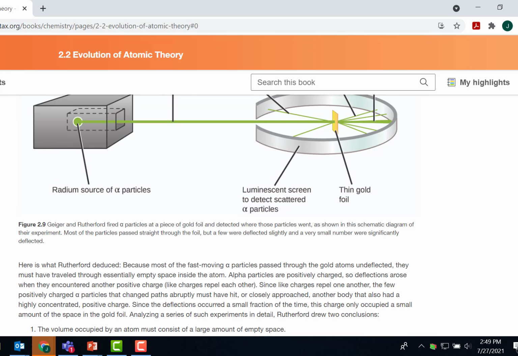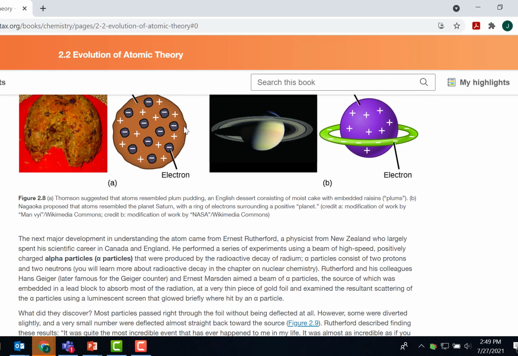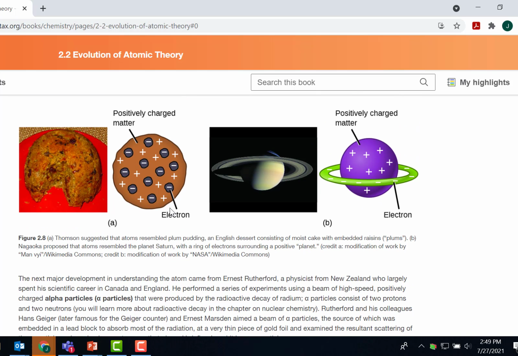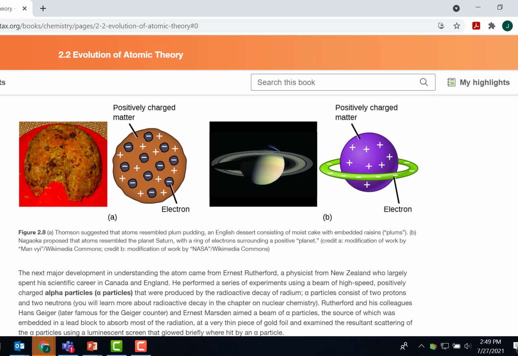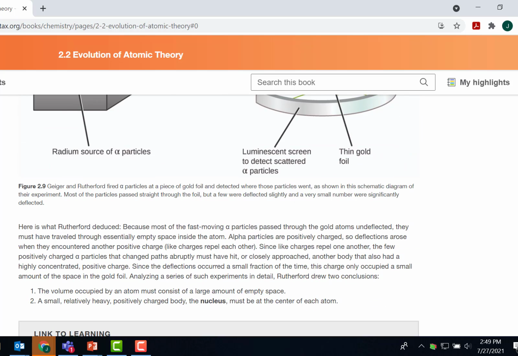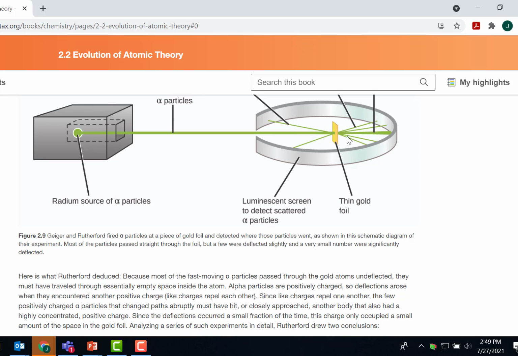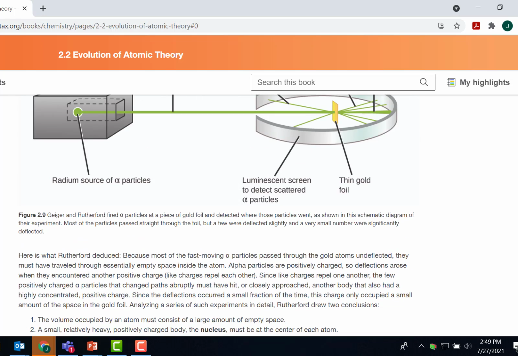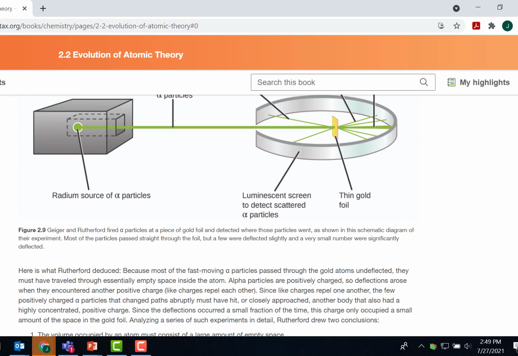But they're not doing this, right? Because it turns out for the watermelon, that model didn't work. You actually have something very dense and then this very nebulous thing around it with a negative charge. So those are the experiments that led to our modern understanding of what's inside an atom. And in the next module, we'll get into more detail on that.